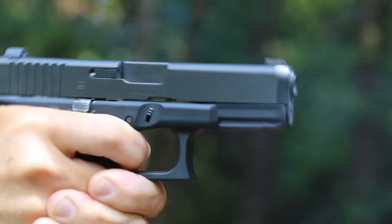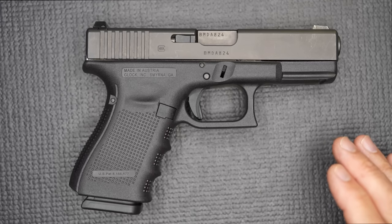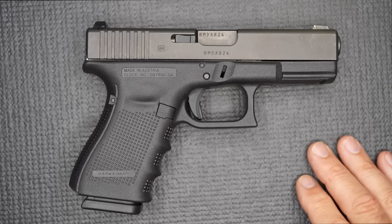That's one of the biggest things. I do like the Wheaton Arms flat face trigger for a lot of them because it's just such a great trigger. But honestly, this has been great for me.